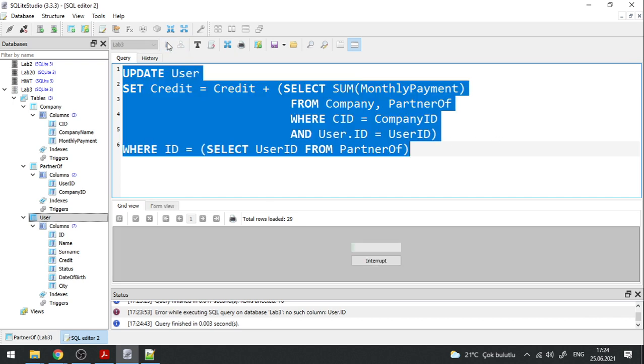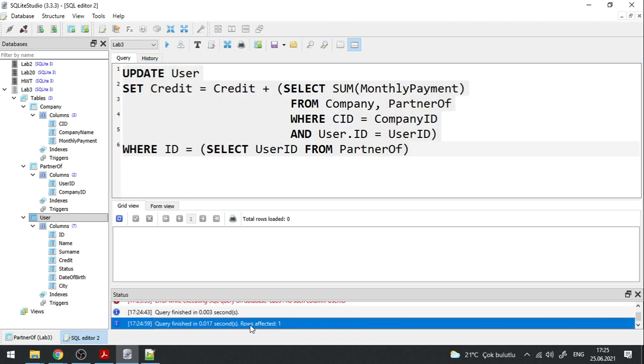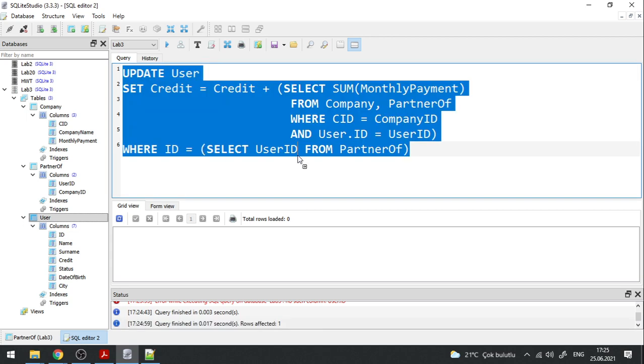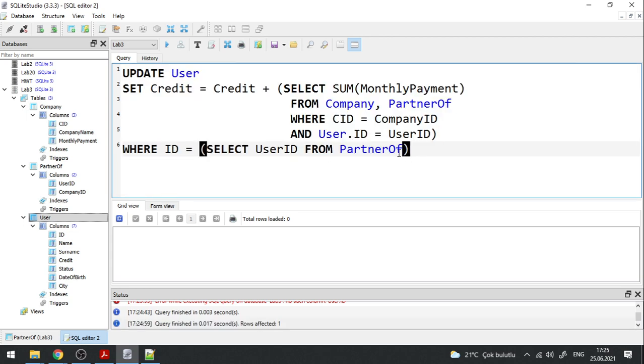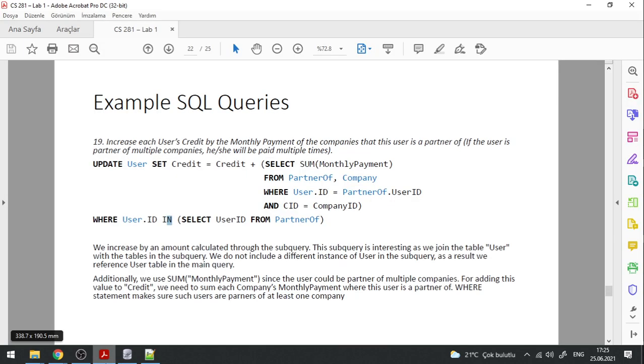It's going to do it only for user number 1. So if I run it, now it says only one row is affected. It only updated one user. So if something is returning a set of results, we have to use the in keyword. Otherwise, it is going to make the equal operation, but only for the first instance of that value set. Okay, thanks. No problem. Any other questions, problems?